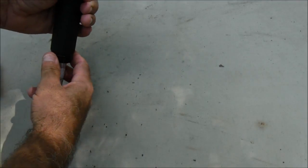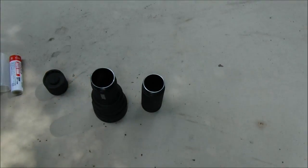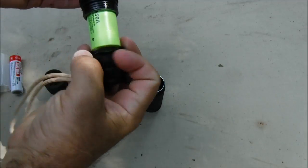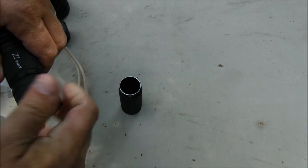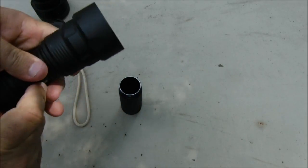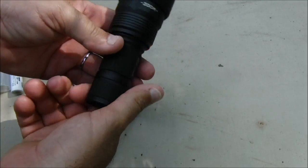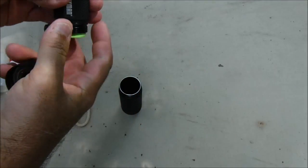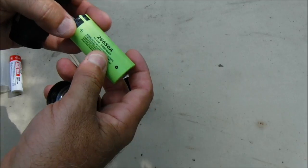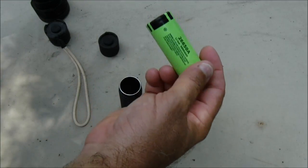But here's what got me: when I was putting this flashlight together I thought it could work with just a single battery, in part because the body comes apart like this. But I cannot get the light to work using just a single 18650 battery. I think that even though it's got this short stubby housing, it requires either two 26650 batteries or two 18650s. I'm not sure if it needs two of the 16650s.